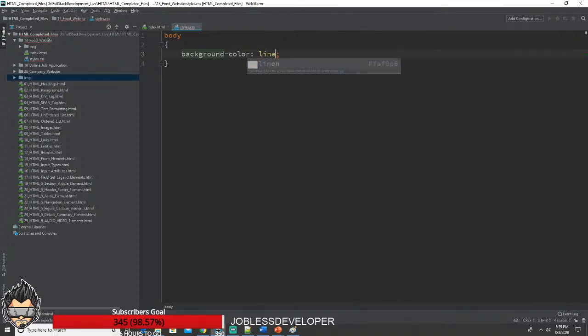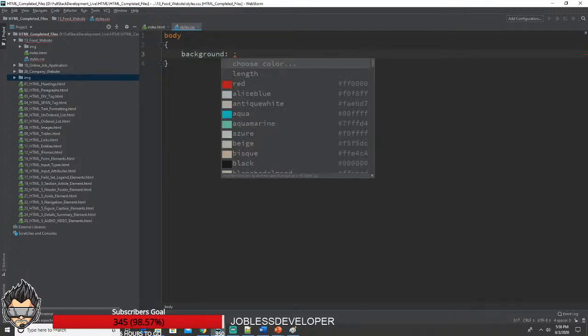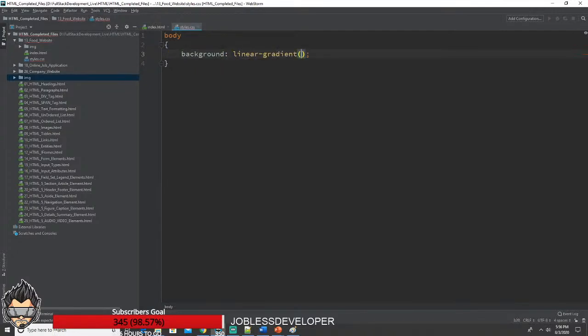There is something called linear gradient. You say I want the background to be linear gradient. In which combination do you want the layer? Applying colors in a slanting way, a straight way, horizontal way, vertical way, which type you want to apply.